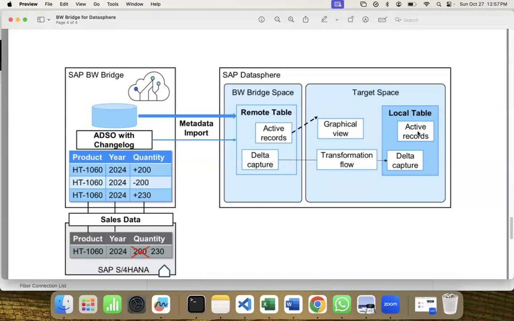So that's a very summarized explanation of having a BW bridge for Datasphere. We have seen the limitations for certain systems in order to integrate with the Datasphere directly. So that's when the BW bridge use case is more strong.